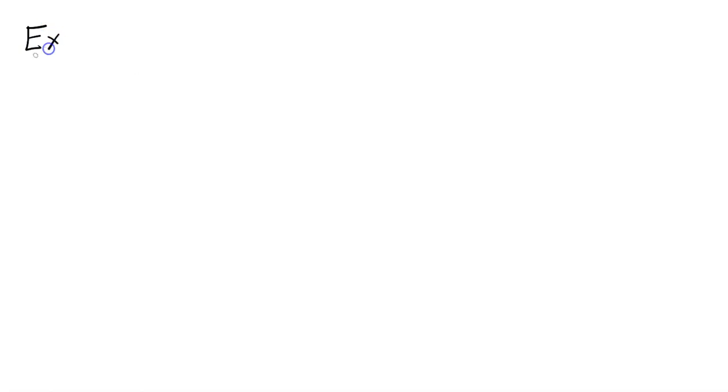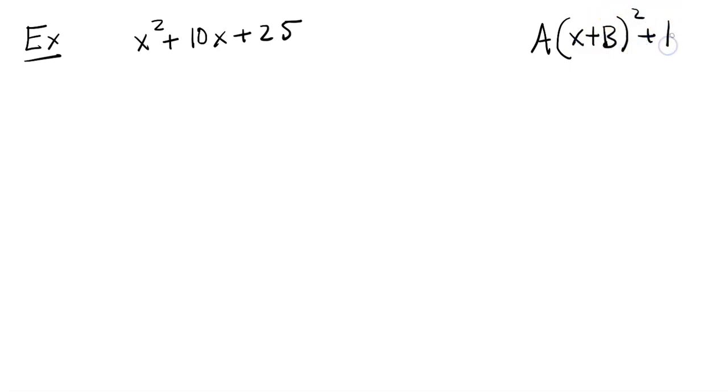So let's take the following example. Let's start with this one. Can we write that in the form of this? Now we want to write everything in the form of this. That is, we want to write it as a parenthesis squared, because the advantage is now that here we have x in 2 places, but here we only have x in 1 place. So this is easier to work with. Here it's very easy, because we can directly identify it's x plus 5 squared.